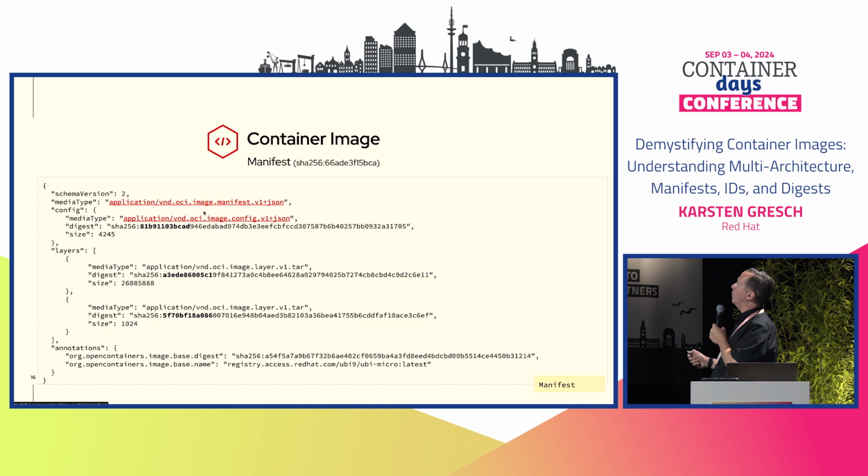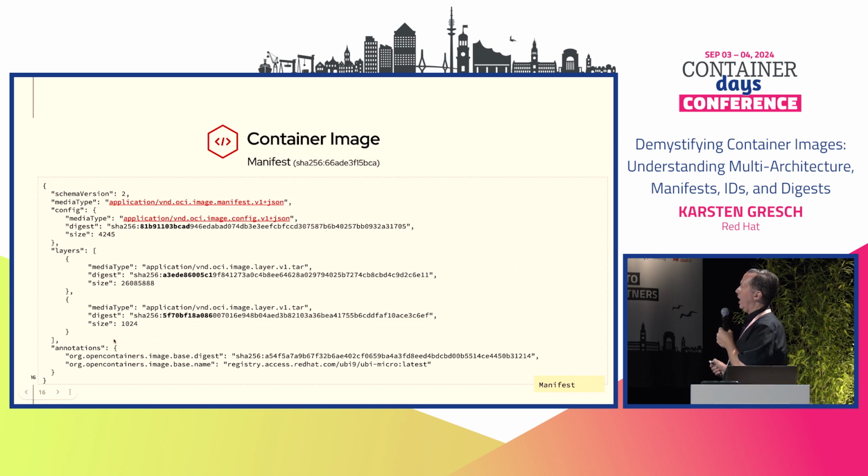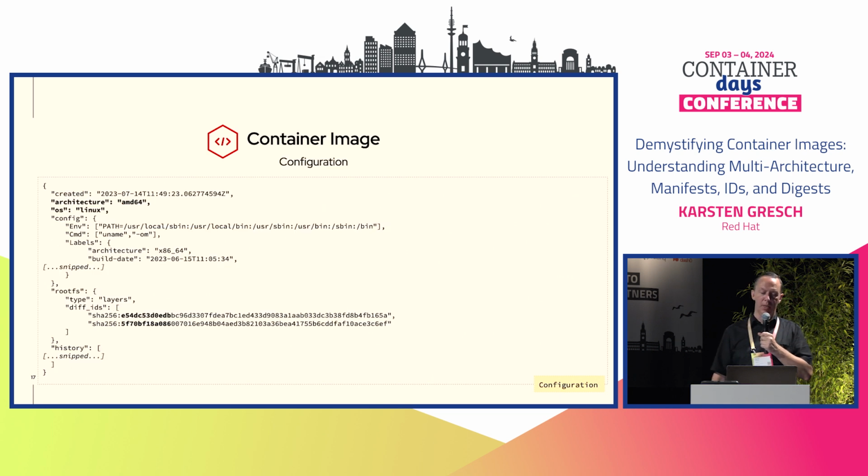Yes. Here, for example, you see the media type of this entire file is the manifest itself. Then here is a reference to this one, and the media type is defined as a config file. And here we have our file system layers, which are tar files, and they also have their digest values, right? And that's basically it. We also have these annotations, but they're not of interest at the moment. So let's jump into the configuration itself.